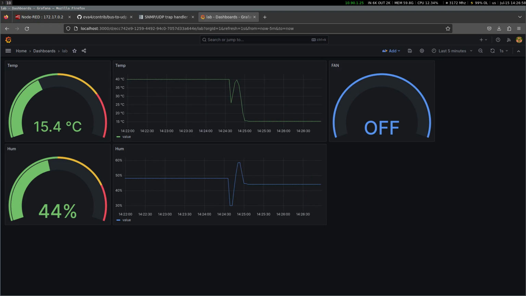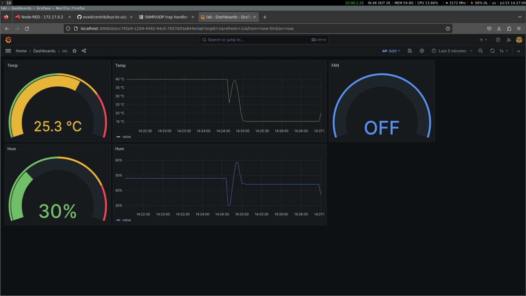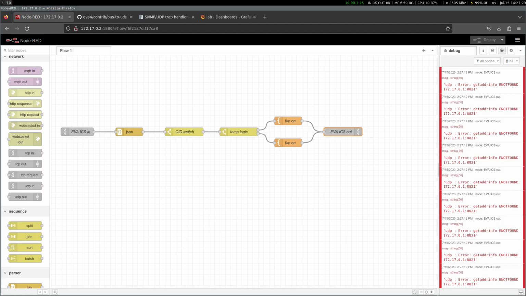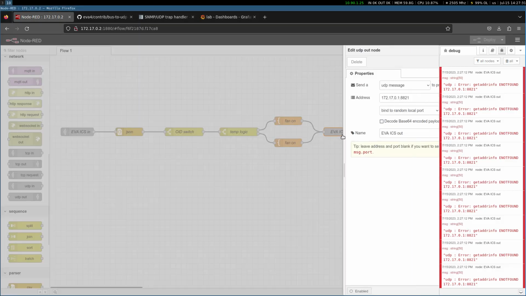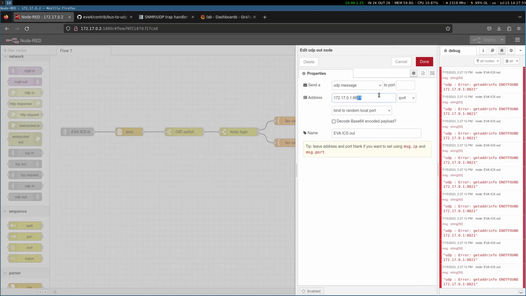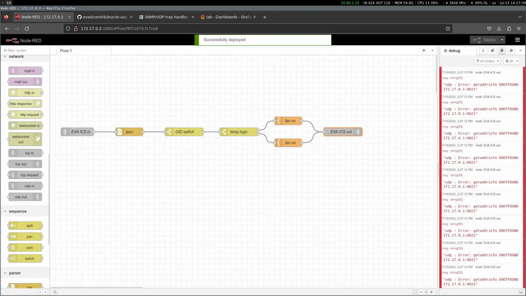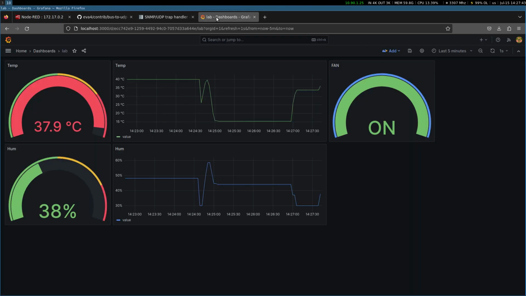Let's open our simulation and let's start it. I have a problem here. You need to specify the port not here but here. So let's fix it. Let's deploy it once again. Let's start our simulation. And the fan is on.